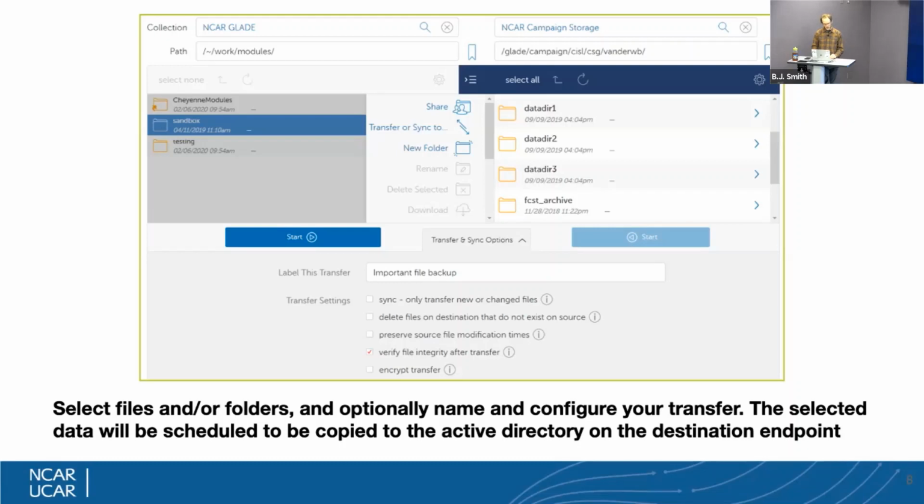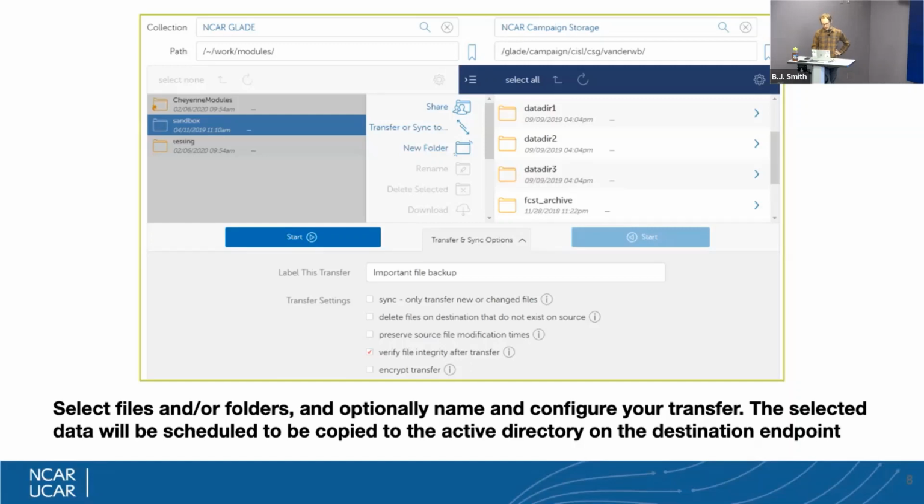There are some options that you can select here as well for the transfer. By default, this is basically what you'll get, but you can label a transfer, which if you're doing a lot of these can be pretty useful just for tracking purposes. You can set it to be a sync transfer, which is basically saying I only want to move files around if they're updated or unavailable in the destination. So if you're doing a transfer multiple times and just trying to fill in gaps in data, that can be pretty useful.